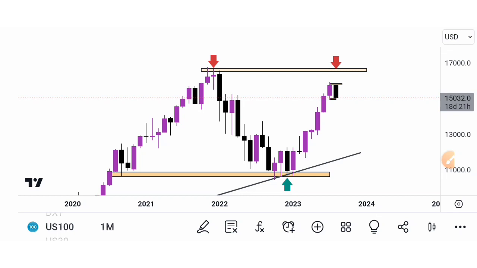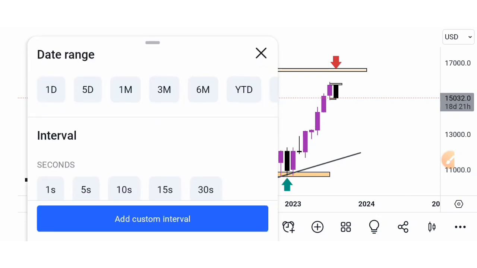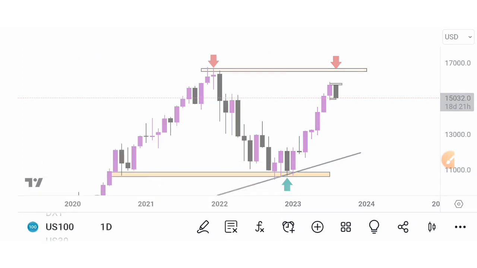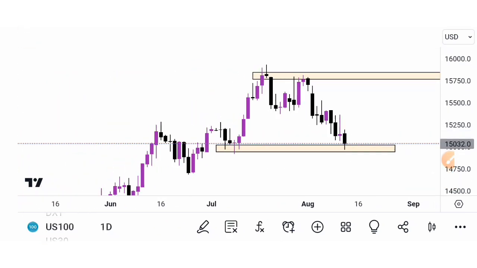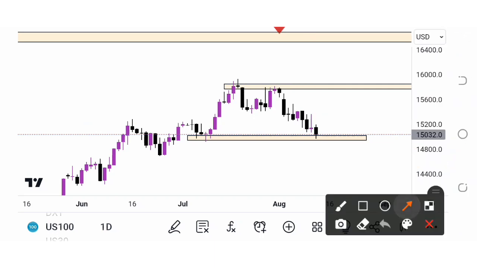Now this means you would need to observe price very closely, but how can you take advantage of this move going up or down? Or how would you know if price is going to go down, or if price is going to continue going up? It's easy. I have marked two areas of interest on the daily time frame that you should look out for. So this is a resistance and this is a support over here.